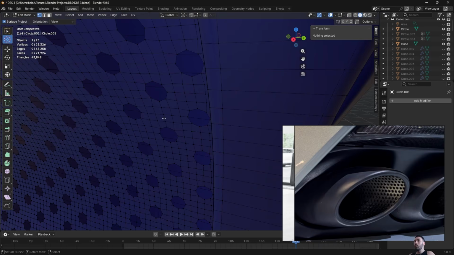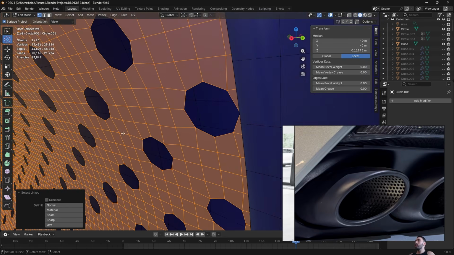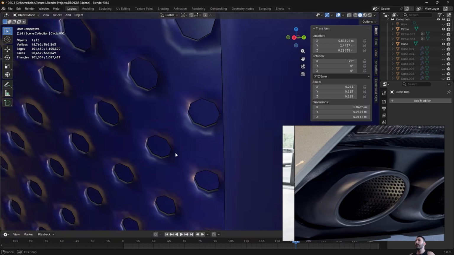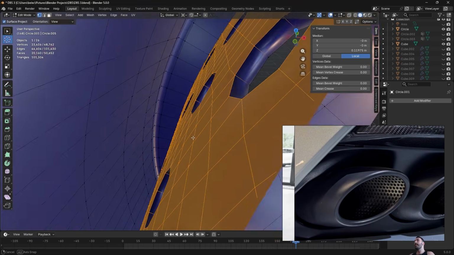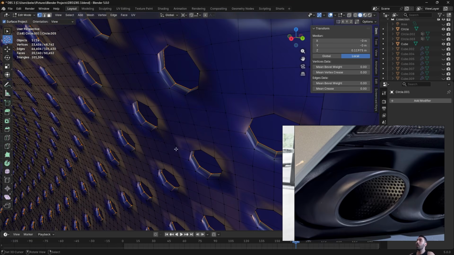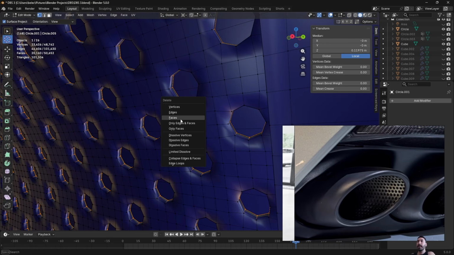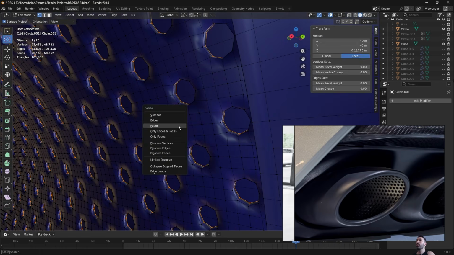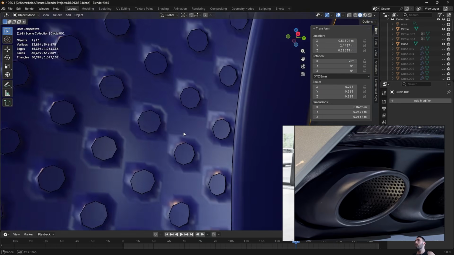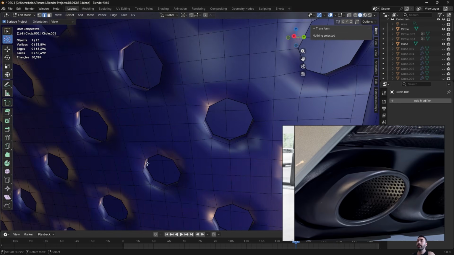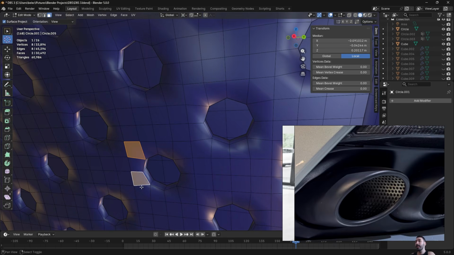Now, what we don't want to do is select this entire object and then just extrude that with Alt-E extrude faces along normals, and there's that, because that creates a whole separate surface on the backside which we can't even see. Now, well, we are going to use this method, but we just got to remember to delete the faces on the backside because you're really not going to see those. So you can just delete those faces. And now, of course, since we got our smooth shading, you got this bad effect right here because the smooth shading is going between the circle and the faces right around it.